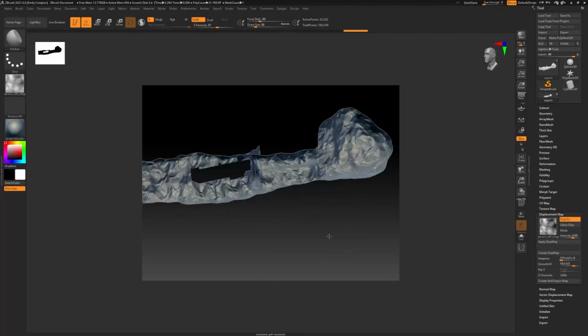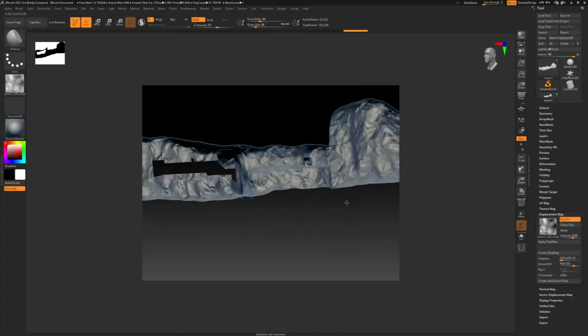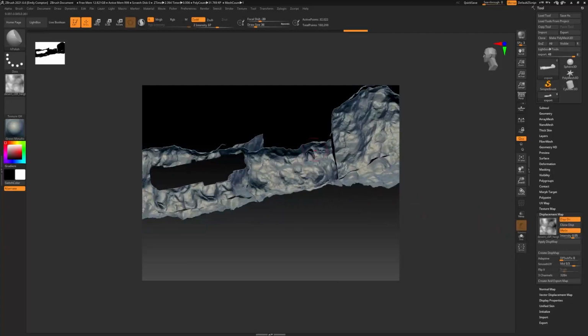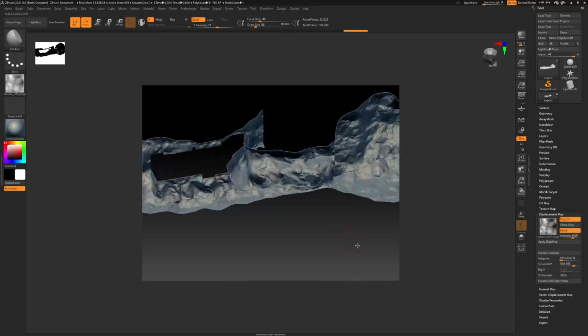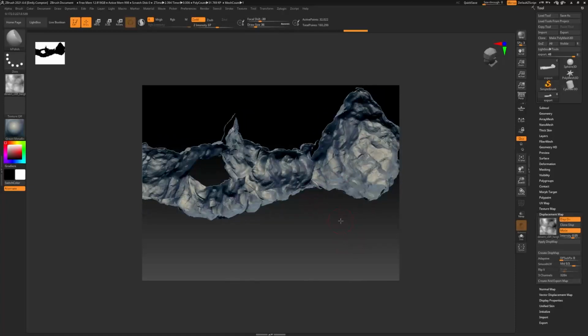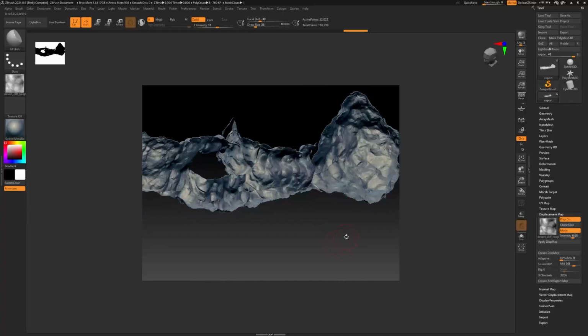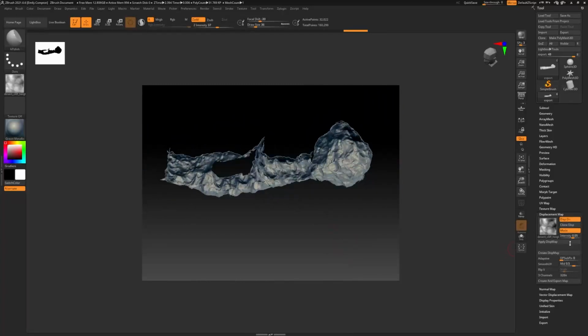Now we can see how this will add these rock forms in here. You turn on mode, and obviously the seams, it shows where the displacement, it won't break it apart, but this is where the seams are going to be that you'll have to sculpt out. So yeah, I'm kind of liking where this is going. This looks like about the right amount of displacement.